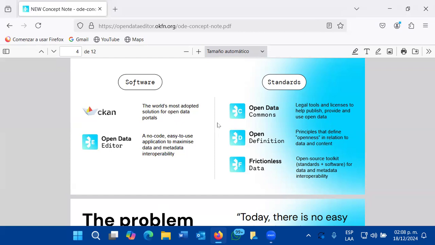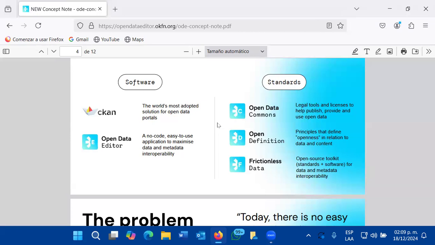Legal tools and licenses to... Link, HTTPS, and .org. Help publish, provide, and use open data software, standards, principles that define... Visited link, HTTPS, open data editor.org.